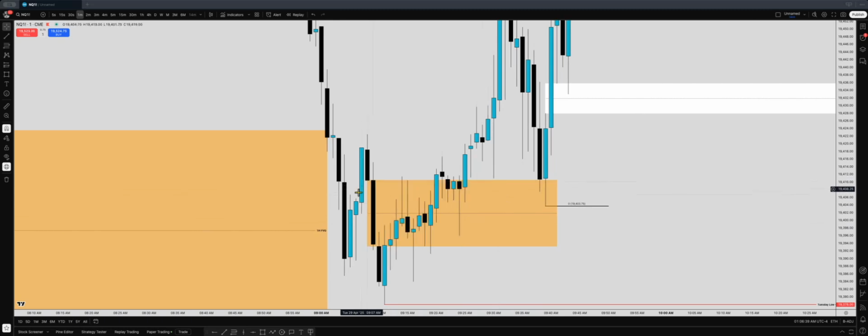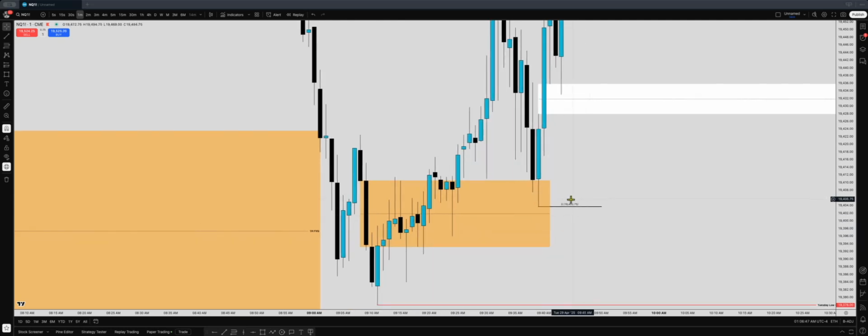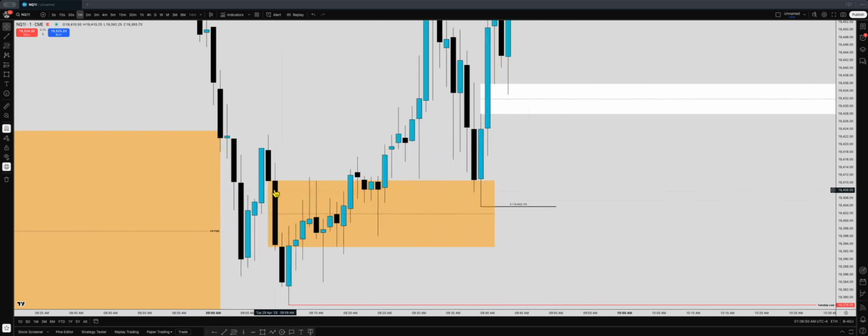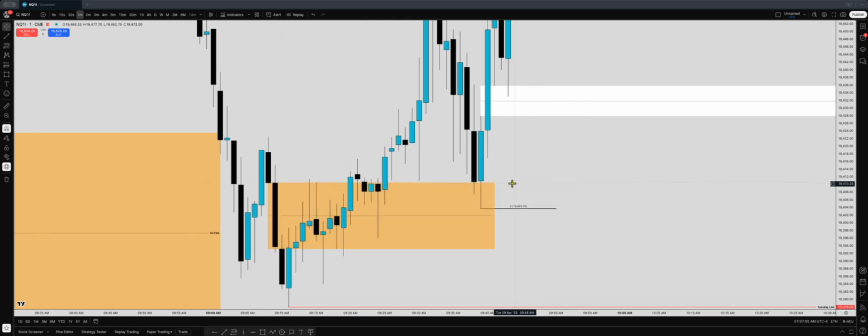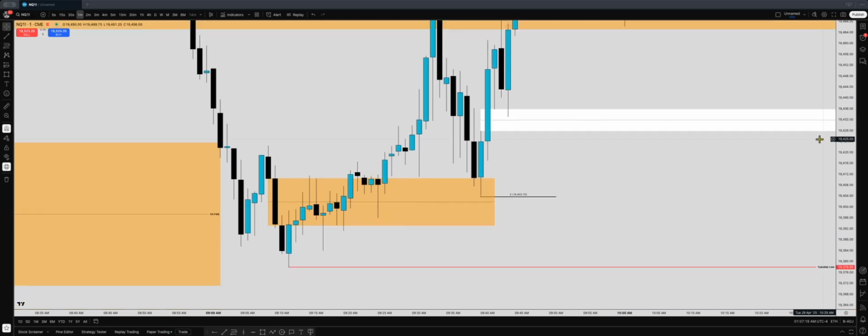Or the inverse, right? Either the inverse or the regular fair value gap. So it didn't quite reach 50%, but it definitely reached this inverse fair value gap. So you're just going to have to find a happy medium between these two as a conservative entry. Ideally, I like to do 50% down here, but as you can see, it never reached it. So it's up to you what your risk tolerance is with respect to entering and marking out your stop loss.